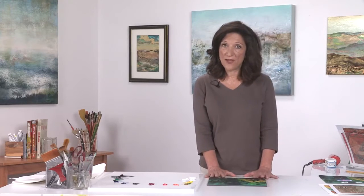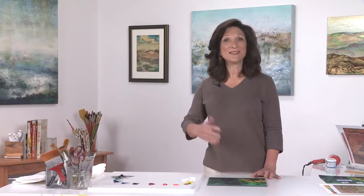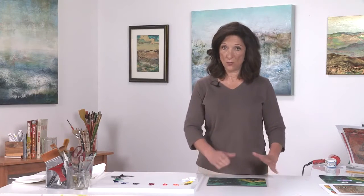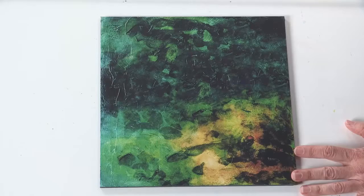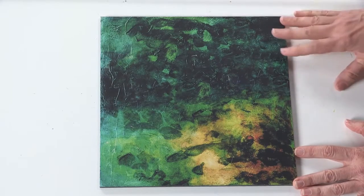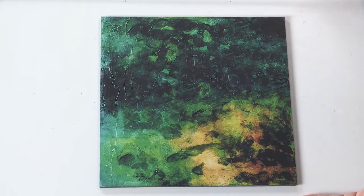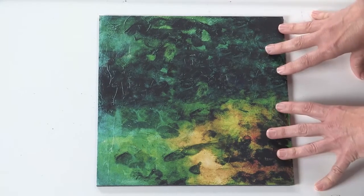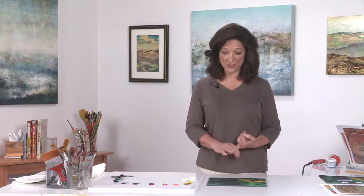The first thing I'm going to do is use my favorite tool — the idea or concept of opposites. I look at what's here, and to add visual interest I'm going to add what's not here. So I'm going to create some adjectives that describe what's happening in here. It has a lot of organic curvy shapes and no hard edges, so anything hard-edged is going to make a difference. The value range — I don't see any ones (white) or tens (black), I see a lot of fours and fives in the middle, so anything high contrast using a white, black, or light and dark is going to add contrast.